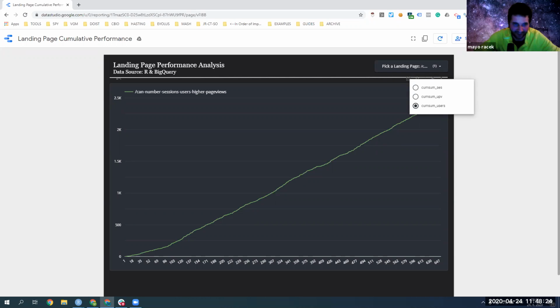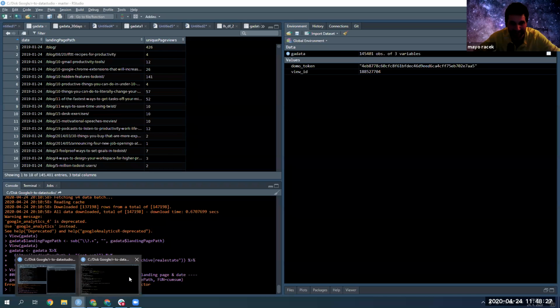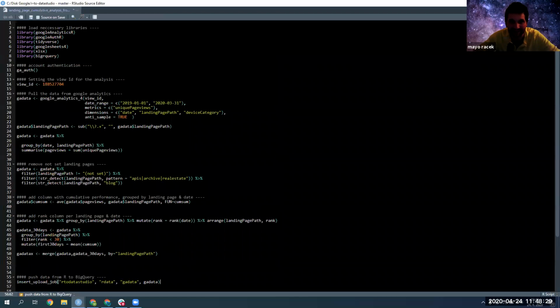So if you have everything prepared here in R, the script I will share with you, then the only thing we need to do to make it totally automated is to set up the cron, but this we can discuss after the call, because of course this data needs to be refreshed, and that would be basically it.